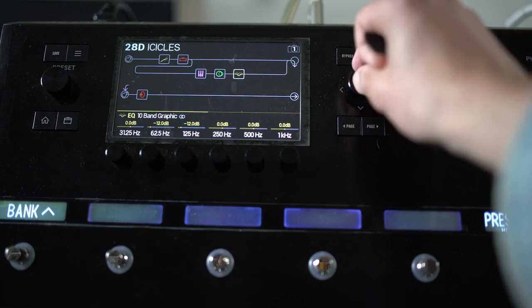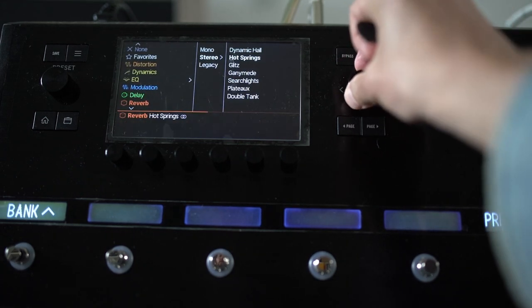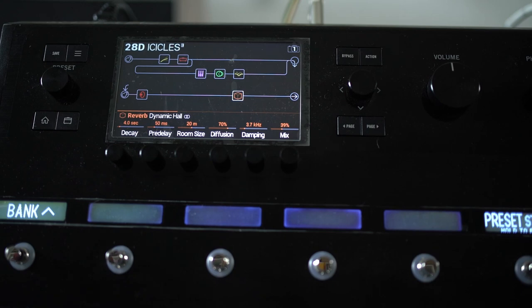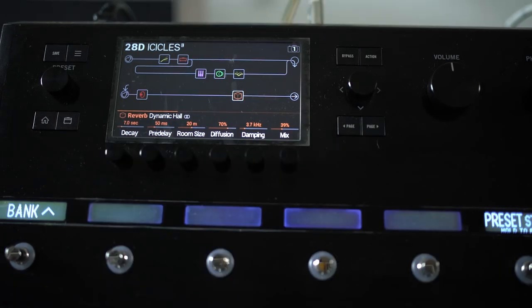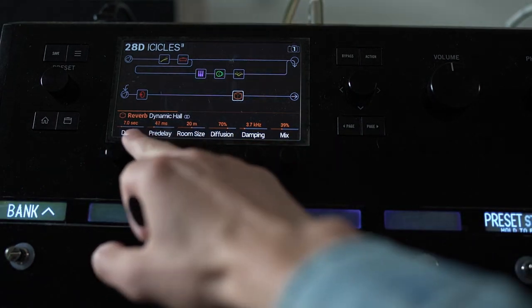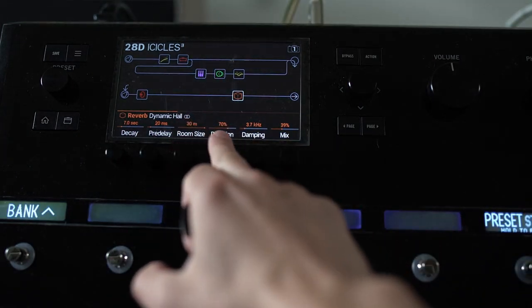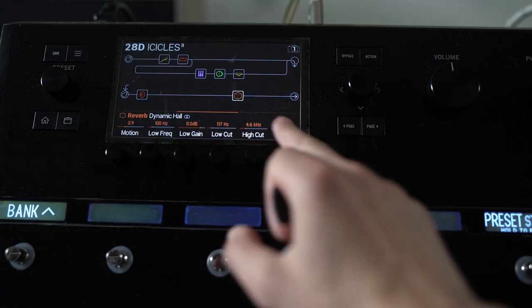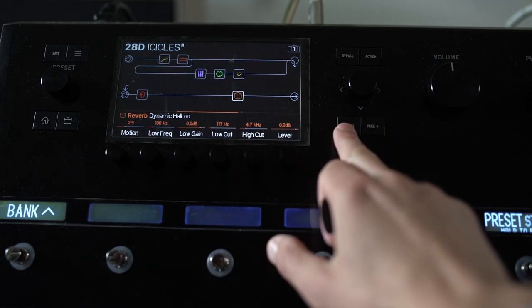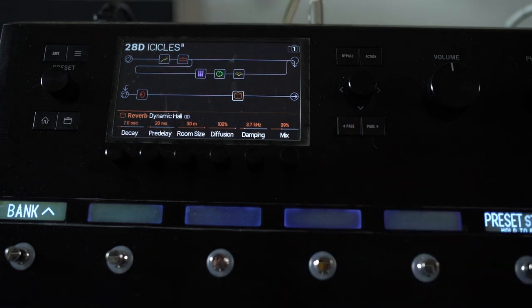And then also we need a Hall reverb, so we'll use a dynamic Hall. Decay of 7 seconds, pre-delay of 20 milliseconds. We'll set the room size to be the biggest and the diffusion. High cut down at 4.7, I think. And mix at about 45, so that'll probably be fine where we're at.